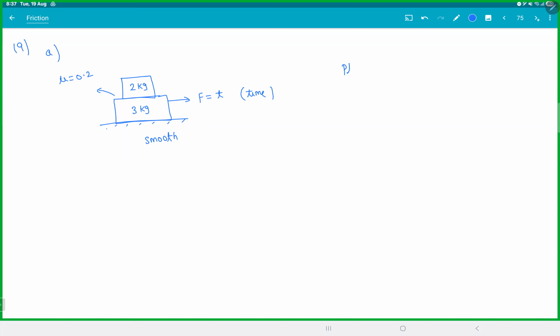So plot the acceleration of the blocks versus time. How does the acceleration of the 3 kg and 2 kg blocks change with time? Last time we saw, if I apply this much force, what the acceleration was, but this is even better. As time increases, all possibilities and all cases will get covered. Others, you need to keep your cams on. Take a minute or so, and I'll show you one.